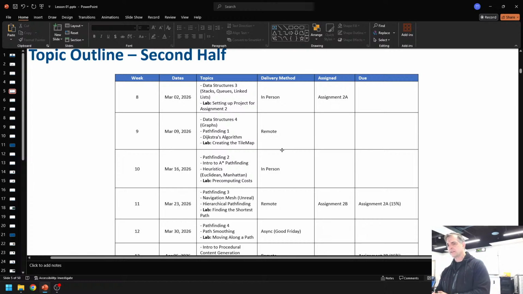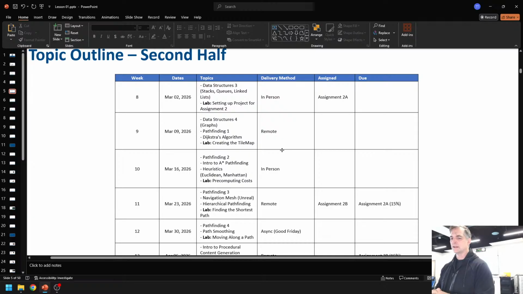In the second half, it's mostly devoted to pathfinding. So you make your own pathfinding algorithm. Like we said, we're going to talk about Dijkstra's algorithm, which is kind of like the original pathfinding algorithm that came out. I would say one of the first ones. It's a greedy algorithm that tries to find the shortest path between A and B. We're going to talk about that. And then an optimization pattern called A-star pathfinding, which is what NavMesh uses today in Unreal Engine and in Unity and in other places as well. And if you were going to make something, you would kind of make it that way as well.